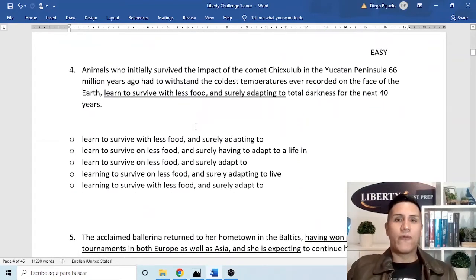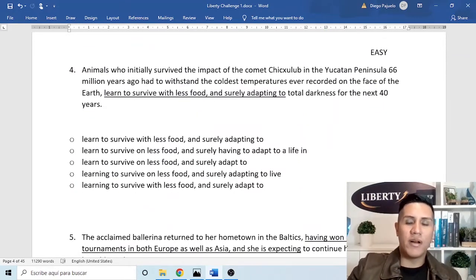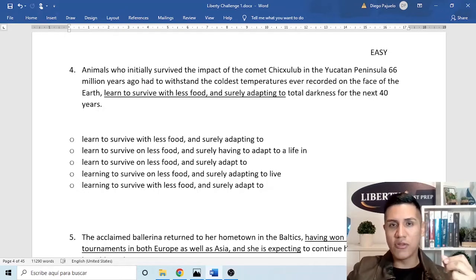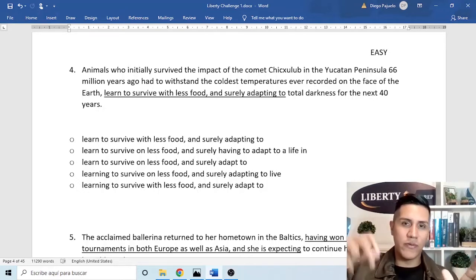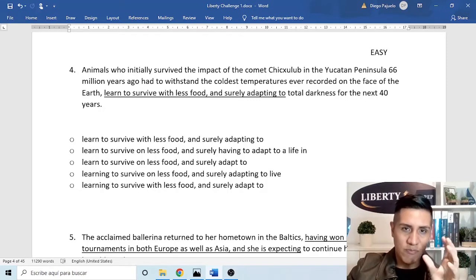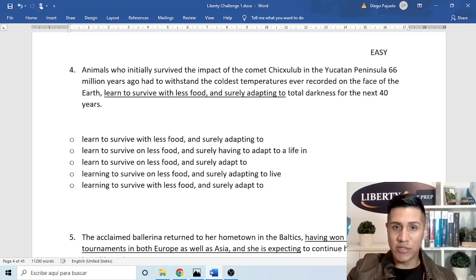Then we go to number 4. Number 4, this one is a very sad story. Here we talk about the animals, the small mammals, the rodents that survived the impact of the comet Chicxulub, or whatever the name, Chicxulub, I think, right? The comet that basically wiped out all the dinosaurs. So do you imagine that you have these animals in there, these animals see the comet falling down, the whole climate just turns around, and these poor animals have to survive, okay? So this is a story, I dedicate this to these animals.